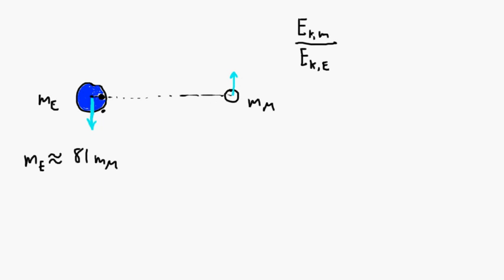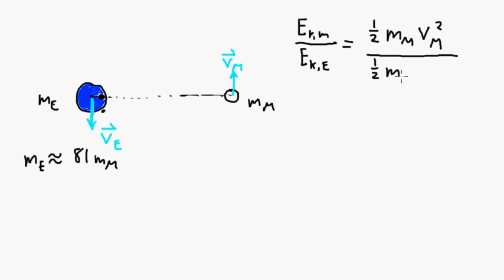And this actually is very easy. You don't have to assume any kind of orbital dynamics. You don't have to assume they go in a circle or an ellipse or anything. Here is the velocity of the Earth, and here is the velocity of the Moon, just to give you some visual reference. So let's flesh out the formulas for kinetic energy. The Moon's kinetic energy is 1/2 the mass of the Moon times the Moon's speed squared. And for the Earth, 1/2 the mass of the Earth times the Earth's speed squared.